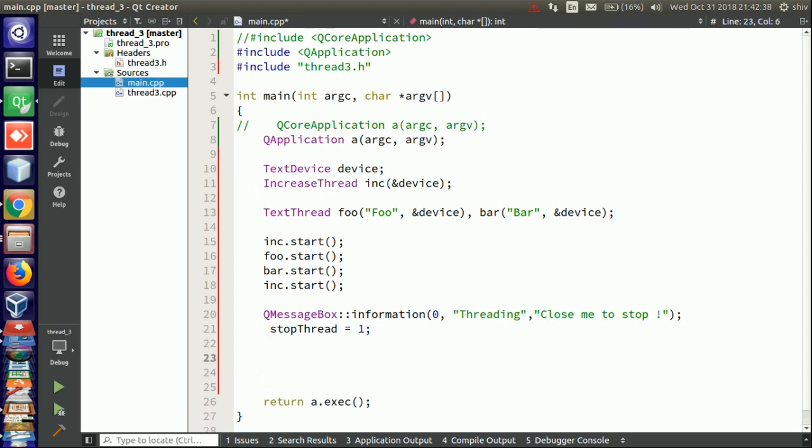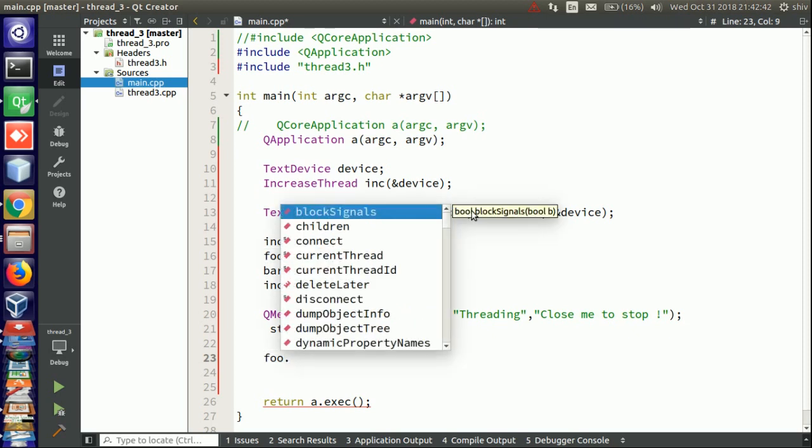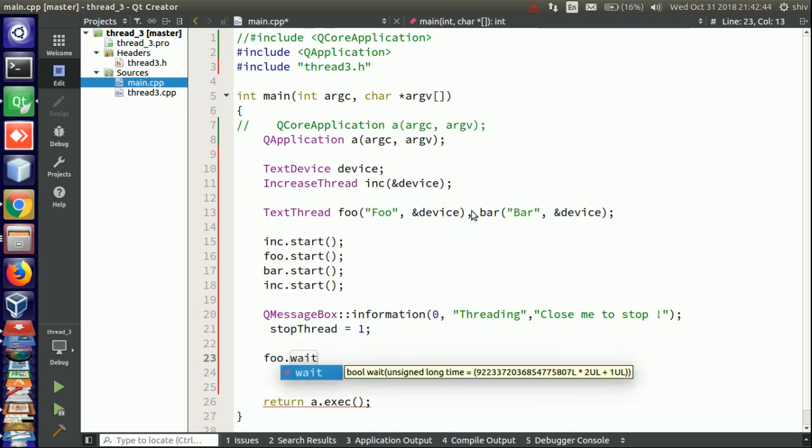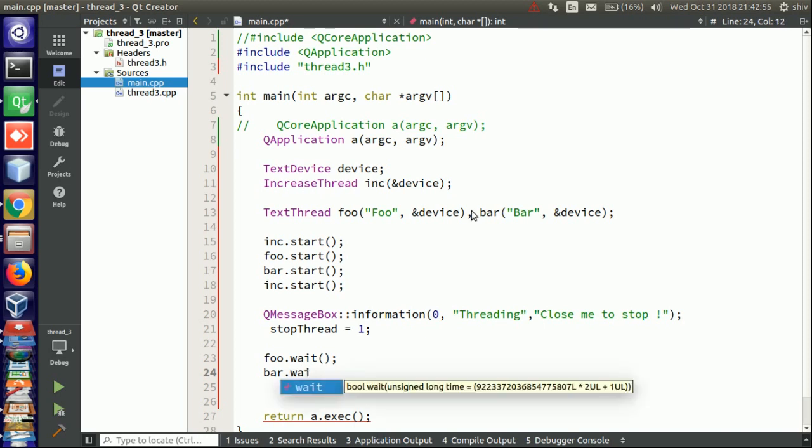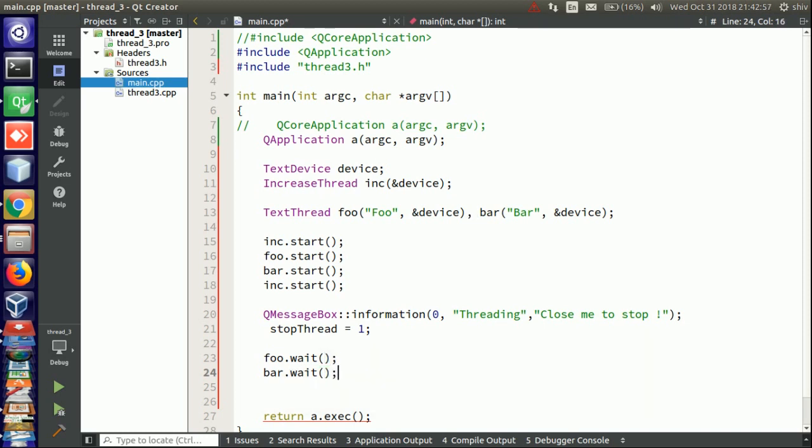Now as a standard we will write foo dot wait and bar dot wait, and inc dot wait.